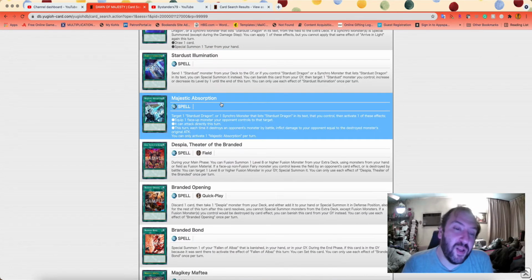Majestic Absorption, another Stardust support spell, and this kind of reminds me of how the Mech Lords actually functioned, especially with this first one. Target 1 Stardust Dragon or Synchro monster that lists Stardust Dragon you control, then activate one of these effects. Equip 1 face-up monster your opponent controls to that target. So yeah, it kind of reminds me of what the Mech Lords used to do to Synchro monsters, in the anime at least. This card can attack directly this turn, or each time this card destroys an opponent's monster, inflict damage to your opponent equal to the destroyed monster's original attack.